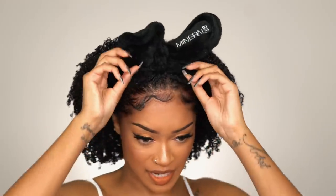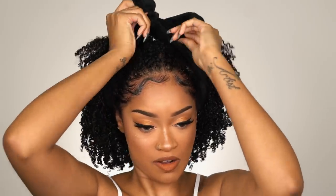Alright, so yeah, that's what it's looking like. I'm gonna take this little headscarf off. This looks completely fine, y'all. Like, this is something I'd wear out.